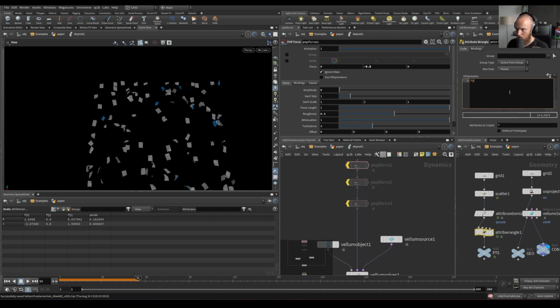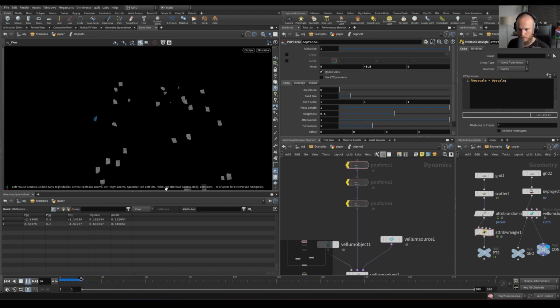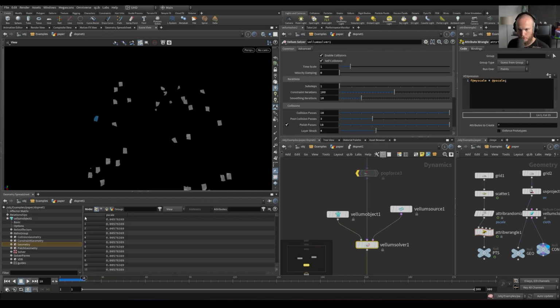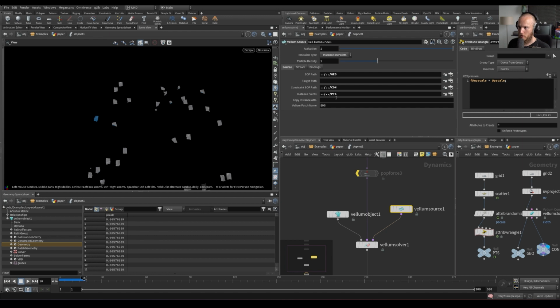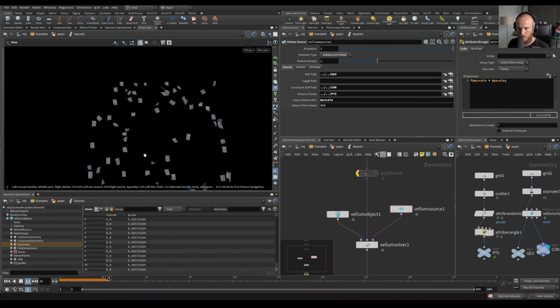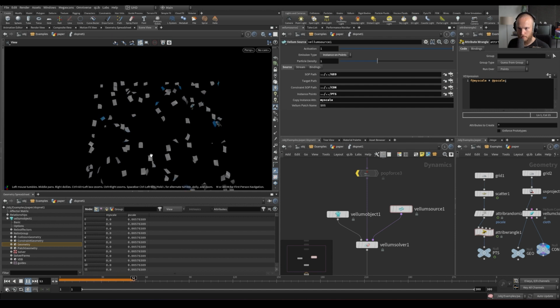Let me call it @myscale equals pscale. So we're going to have a second attribute. This is not going to pick up on myscale by default, because we need to tell it to pick up on it in the instance attribute. And you can see we're actually picking up on the attribute.